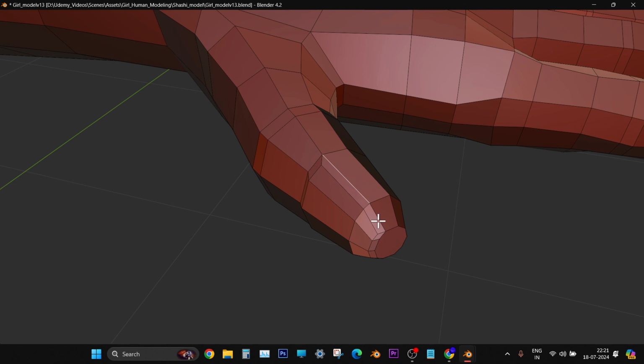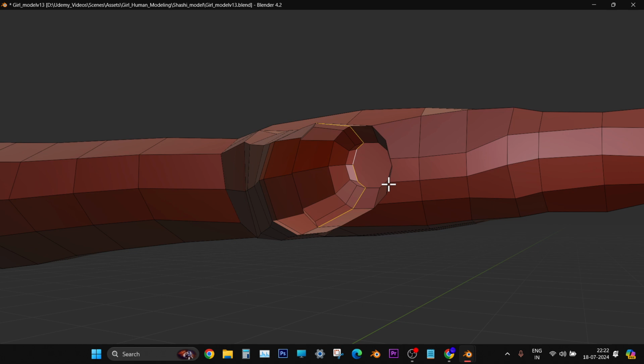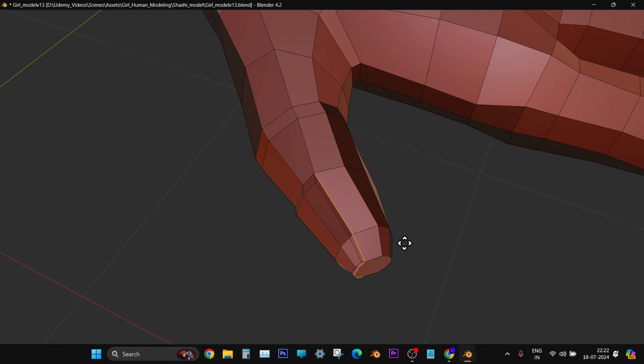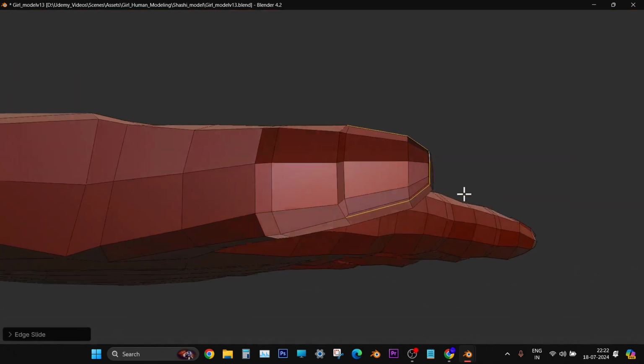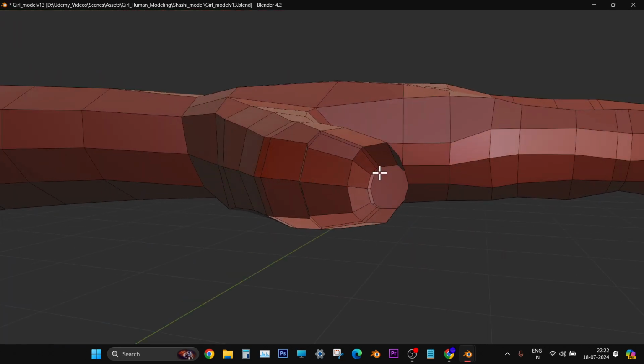Go to edge mode. And then bring it closer to the nail using edge slide. Then the face mode and then extrude it.